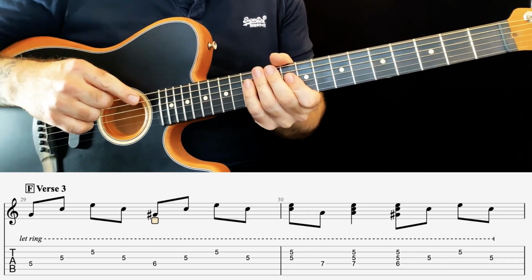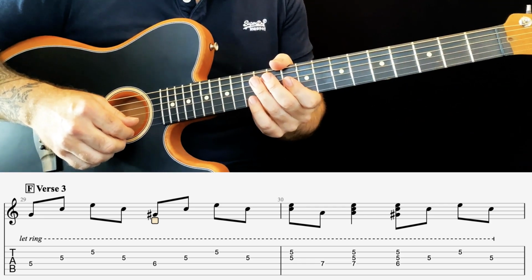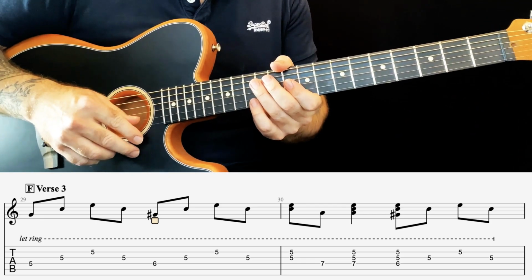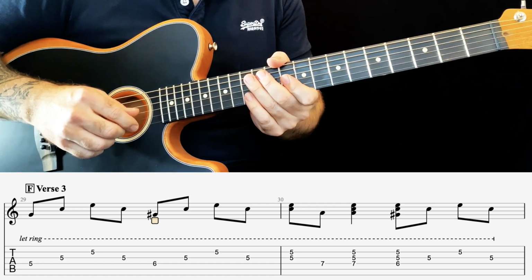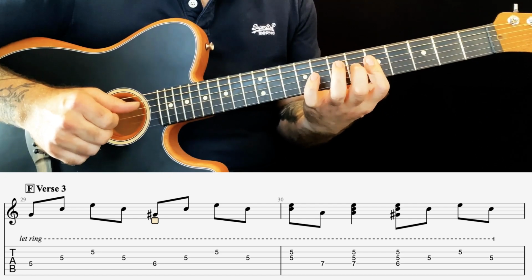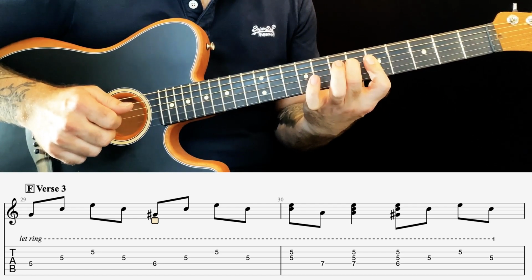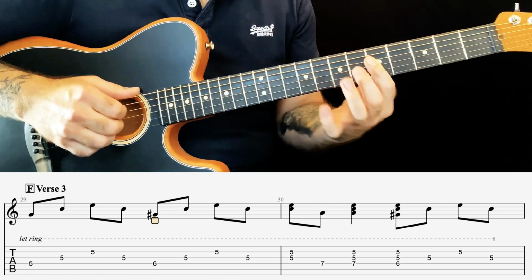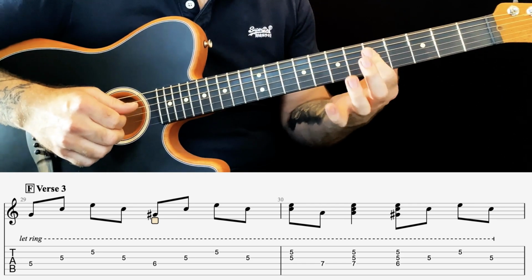We then go into third verse. Piano part pretty much stays the same. Have a look at the tablature, there's a few small changes, but the nylon string gets a lot more interesting and starting to pick some things out, and you can hear it a bit more on the track as well. So let's have a look at that. So those chords we've already looked at, but we're just picking it out.